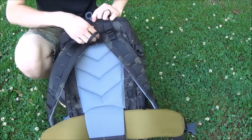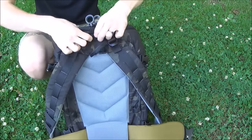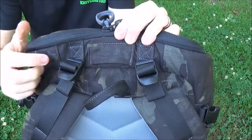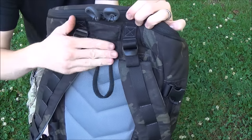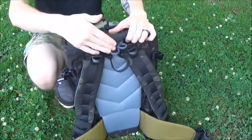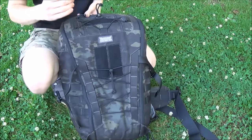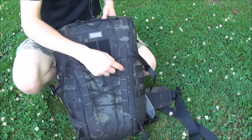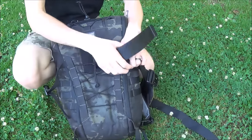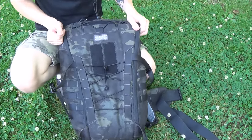All right. One last thing, and I'll show this also when I get to the main compartment. This is your pass-through port cover for your hose. So that's where your hose would come out, and it is covered with the water-resistant part of the fabric, because the part you see in the multicam is the part that's coated in the fabric protector. All the moly webbing and all the webbing you see here is not. Not that that really matters, but just thought it's worth mentioning.